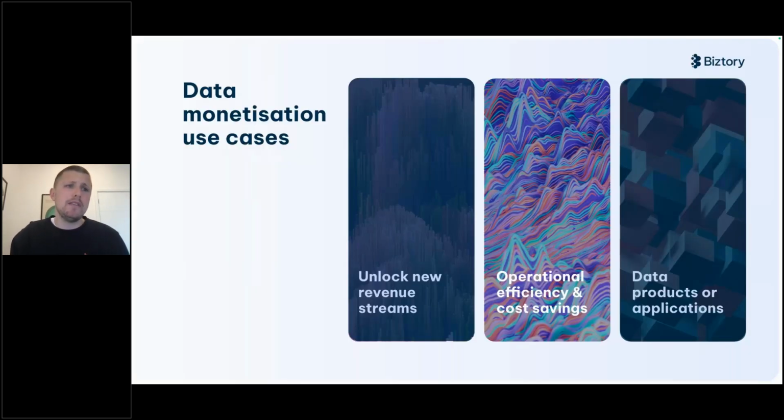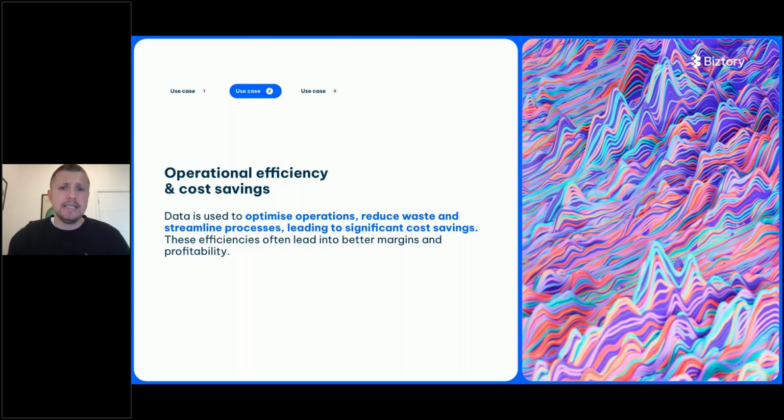So secondly, if we move into operational efficiency, now, these often do sound like internal wins, but they do also open the door to external monetization opportunities. So think about how your internal optimizations and insights can become offerings that others are willing to pay for to integrate into their own decision making.